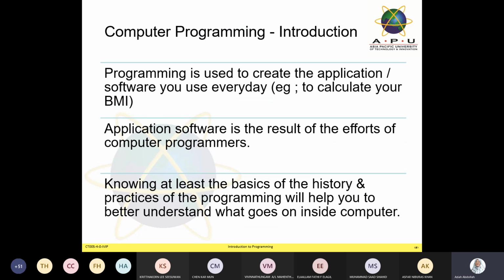Okay. So you already know what is a computer, what is a program. Then we go to the computer programming. Okay. Computer programming, or known as programming, is used to create the application or software that you use every day. For example, you have the application to calculate your BMI.